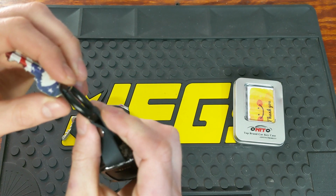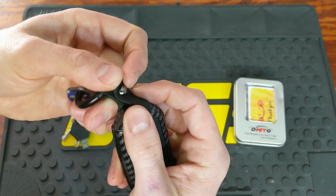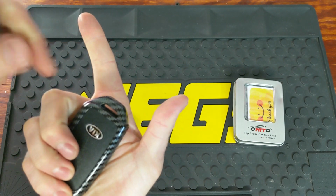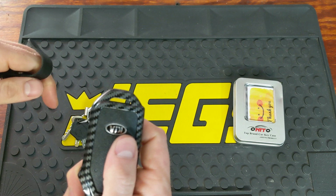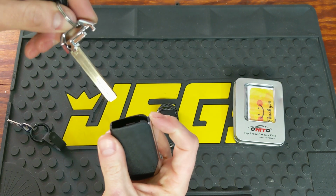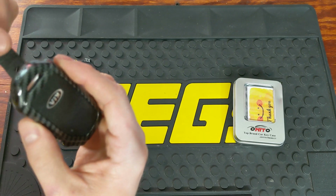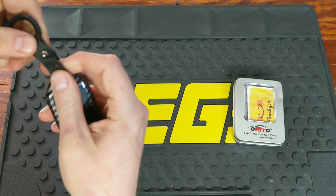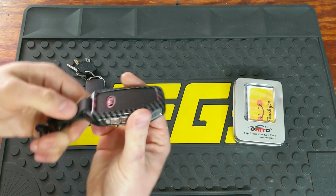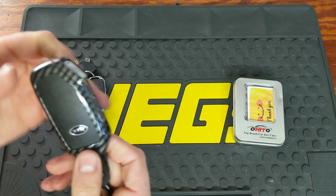But it is pretty thick for a key ring, and then it is just held on by a leather strap, and you've got this button here that slides over the leather, and it kind of comes out. And I like how it's formed around the keyhole at the bottom where your key normally comes out. I do like that, and it makes sure to hold it all together. So even if for some reason the screws came out and the thing fell apart, it's not going anywhere. You shouldn't lose it, so everything's still attached to the original key fob. But that's a look at it.